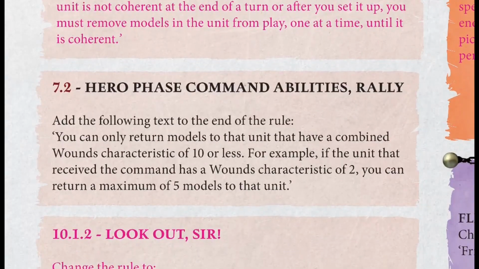So pay attention, because this is quite an important change. About the rally, it remained the same as we have seen before, but with a change: you can only return models to that unit that have a combined wounds statistic of 10 or less. Remember this. For example, if the unit that received the command has a wounds statistic of 2, you can return a maximum of 5 models to that unit. So if you have models with a wounds characteristic of 3, the maximum is 3. If 4, it's 2, and even if it's 5, it's 2. So pay attention, because it can change quite a lot the way that you can use rally, even if it's still quite amazing.